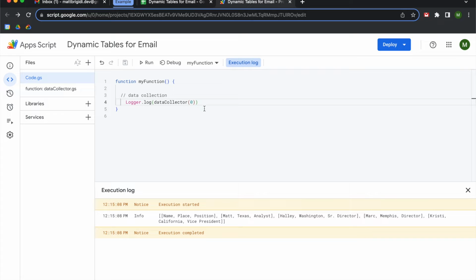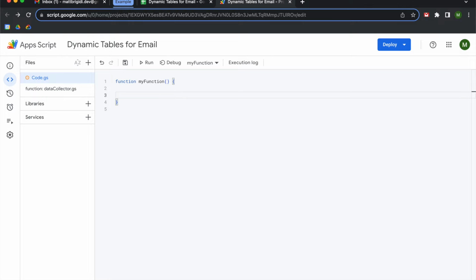So now that we have successfully established a method for collecting the data from the sheet dynamically, we are going to begin developing our email script. So we're going to start working with the HTML service library and the Gmail app library. And apologies if I'm using the wrong words for that. It could also be methods or functions or whatever. So what we are going to do is let's clear out the code that we just entered in there. And I'm going to start from line 3. And I am going to write out my HTML template connection.